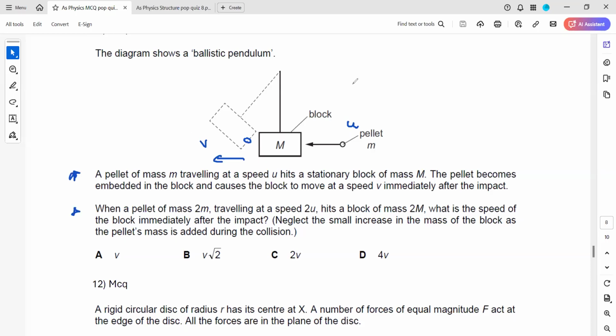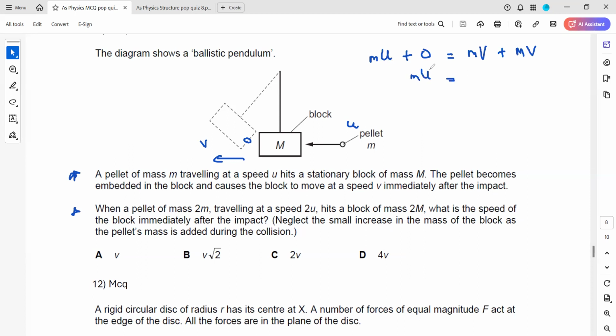We take the first scenario and apply the conservation of momentum, that the momentum before should be equal to momentum after. Whenever collisions are there, this gives an idea that I should use conservation of momentum. So total momentum before: this pellet of mass m was moving with the velocity u, and the block was stationary, so it has zero momentum. Then the pellet embedded, and it means they moved together with the same speed. So it will be mass of the pellet and its velocity v, and the mass of the block and its velocity also v, because when two objects stick together, they have the same velocity.